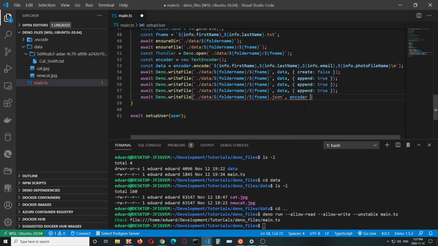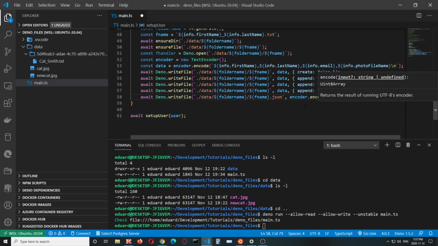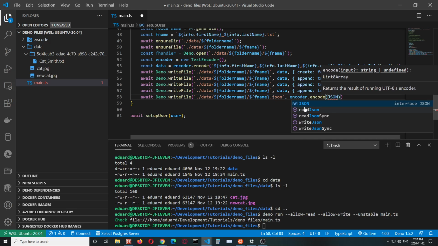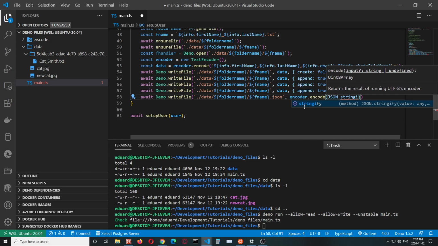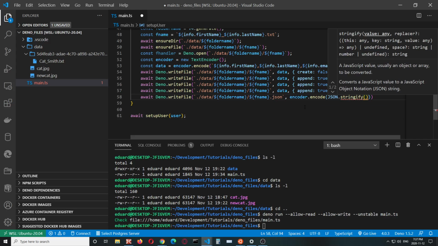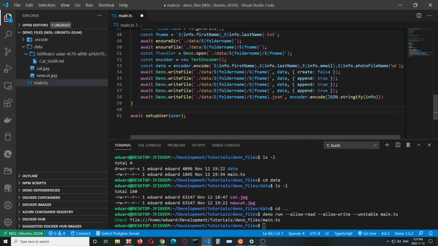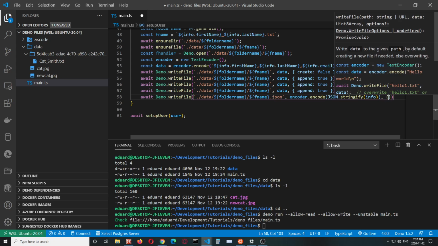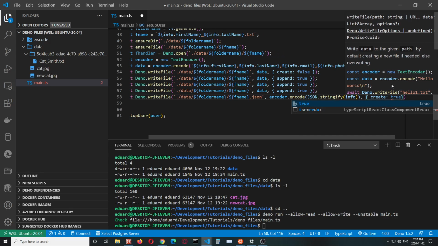So I'm going to call the encoder and tell it to encode, and now I'm going to call the standard JavaScript library JSON stringify, and I'm going to send the parameter data info, which is an object. So it is going to stringify that, and I'm going to send an option called create, since this file doesn't exist at this moment, so I'm going to create it.